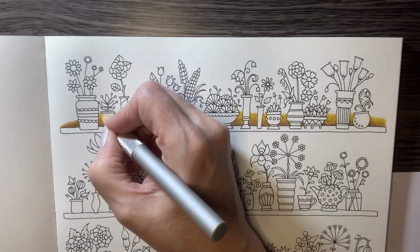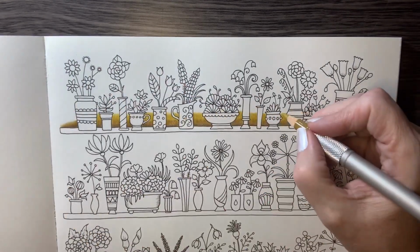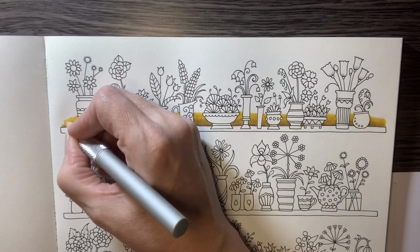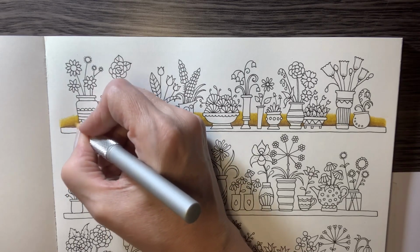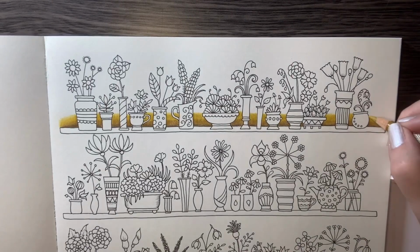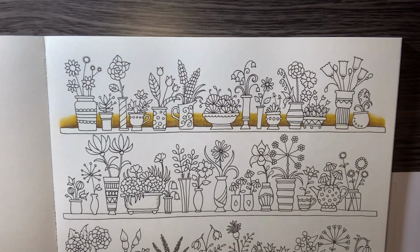Which I find, that's another thing I found with my Polychromos when I use them. I seem to be constantly sharpening them because they break all the time, because they're a bit softer, and probably because I press hard as well, so it's probably my own fault. It's probably my heavy-handedness. But yeah, I don't seem to get that with the Polychromos. You'll get different camps of people. It doesn't really matter what your pencil is, as long as you like colouring with it.